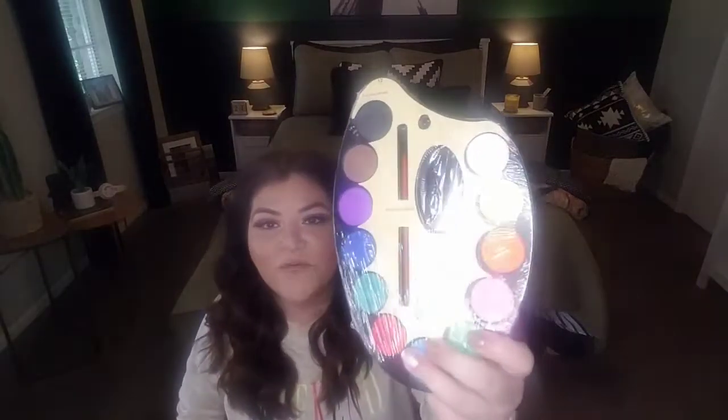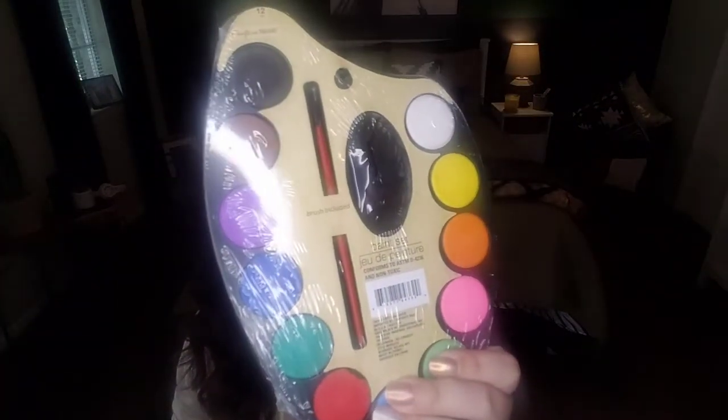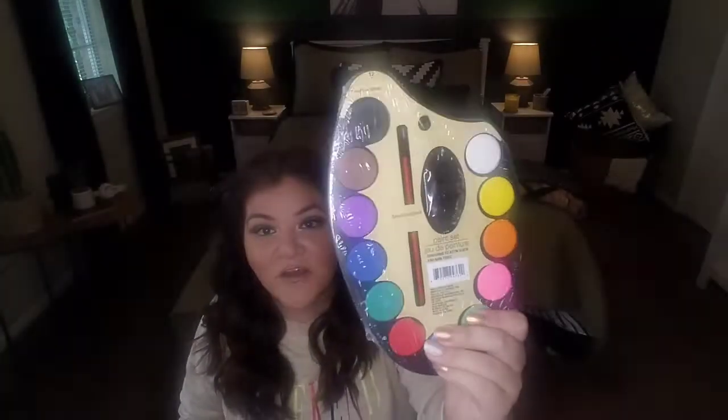You can make an awesome gift set — just purchasing all different craft items, wrap it up in shrink wrap, and have a beautiful gift set to give out to someone of any age who likes to draw or paint. You can include markers, color pencils, crayons, different types of paints, brushes, and they even have the specialty paper for these projects. On top of that, you can get acrylic paint in a variety of colors and canvases at only a dollar. I think this would make a really fun gift for the artist in your life — something to think about for a future birthday present or for Christmas.